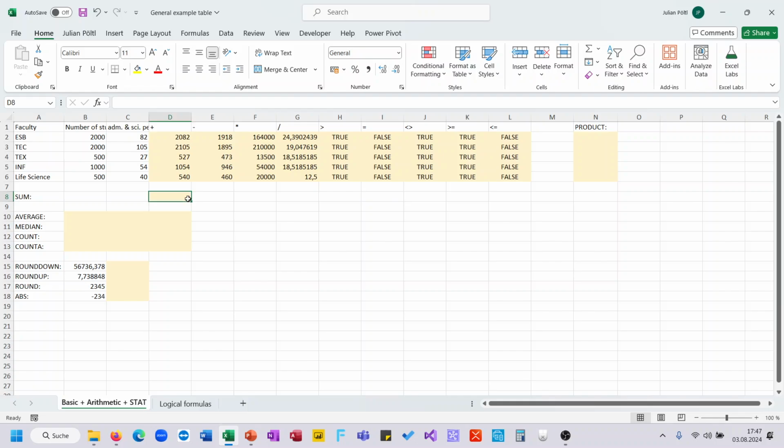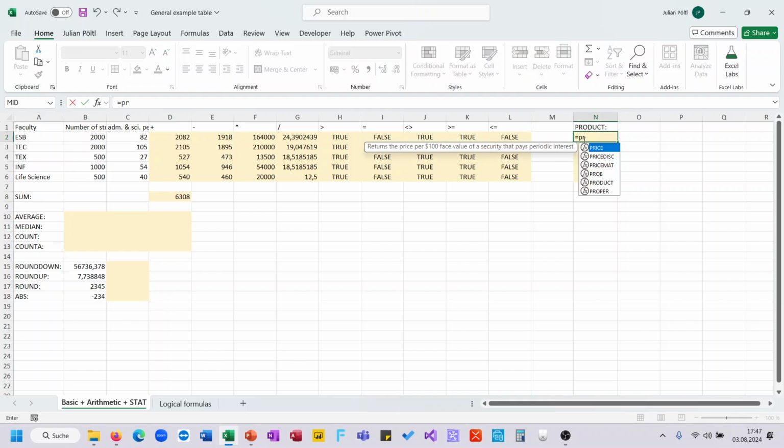So, and then you can here sum, for example, the numbers of students up, or the whole numbers here, or this here. You can do something like, oh, I will select this cell, a plus in between, then the next cell, and a plus in between, and so on and so on. And you also get the result there, but you can also use the SUM function, select all those values here, enter it, and it will be the same result. So never sum with plus, or not every time sum with plus, use the SUM function.